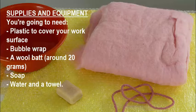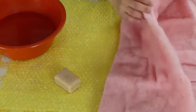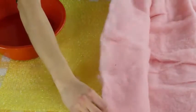Supplies and equipment. You're going to need plastic to cover your work surface, bubble wrap, a wool batt around 20 grams, soap, water and a towel. Here's our wool batt. This is not a merino, it's another type of wool, a thicker one.